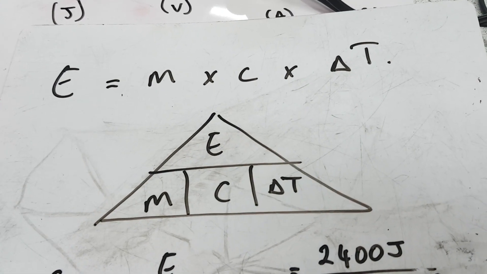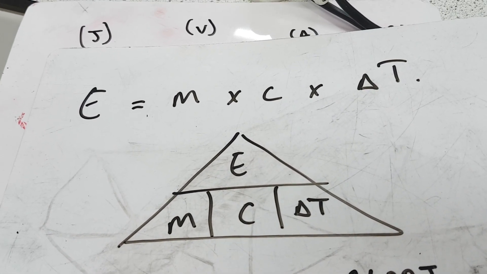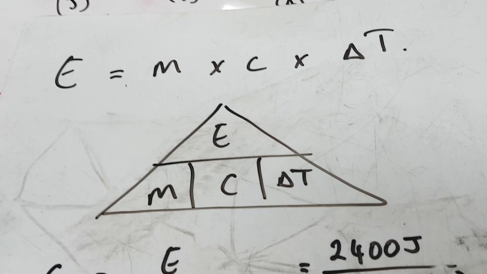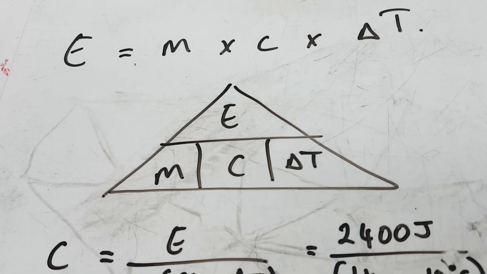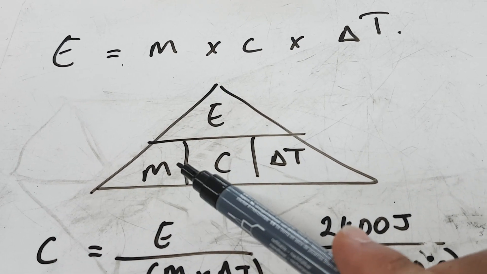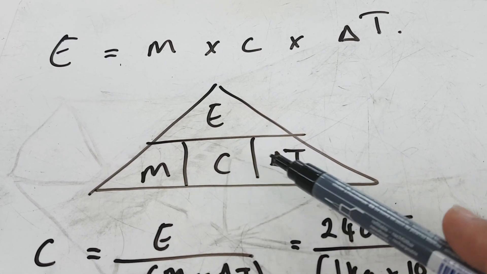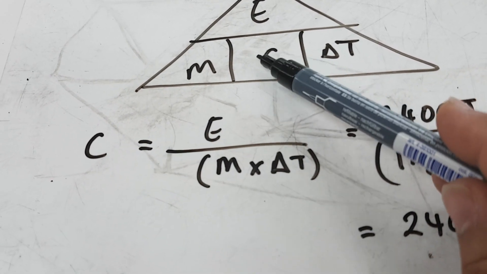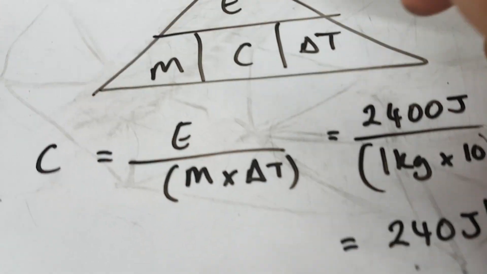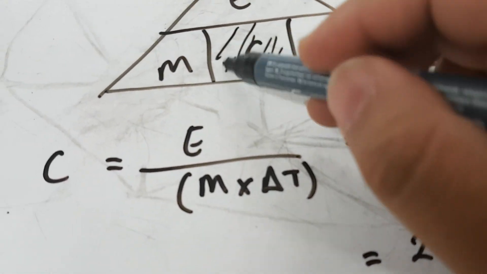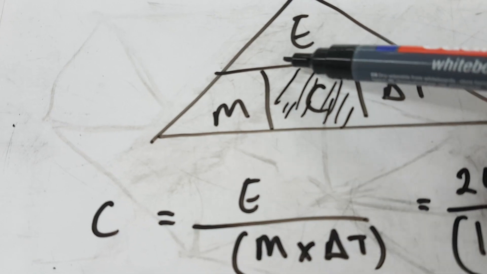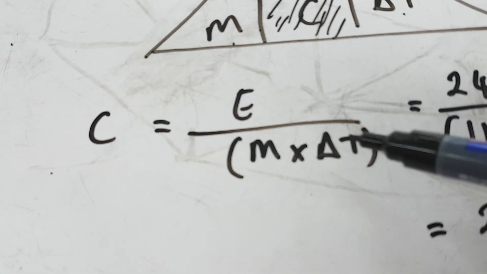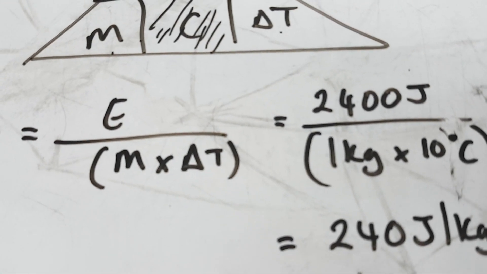Okay, so what we've got here is, we have to use our equation again to work out C, which is specific heat capacity. Our equation was E equals M times C times delta T. So we're going to put that into a triangle, where E is at the top, and this is M, this line means times C times change in temperature. So what we've got, to rearrange that, you cover this letter up, and then you read the equation. So let me just cover this up, I'm going to shade it, so pretend that's covered up. So it's E, energy, divided by mass, multiplied by the change in temperature. And that bottom bit needs to be in brackets, because of your bid mass, bottom mass rules, whatever they call it nowadays.